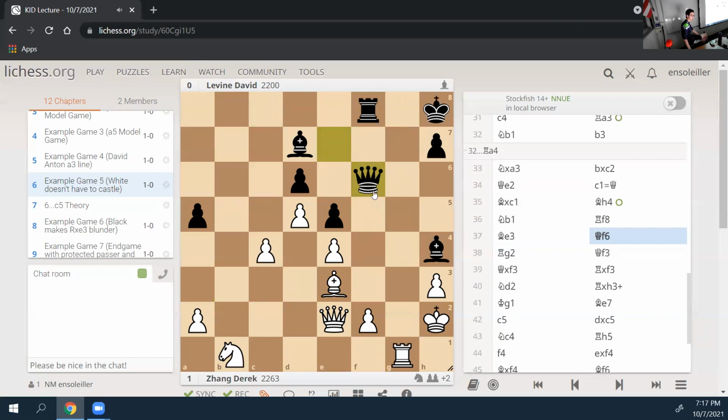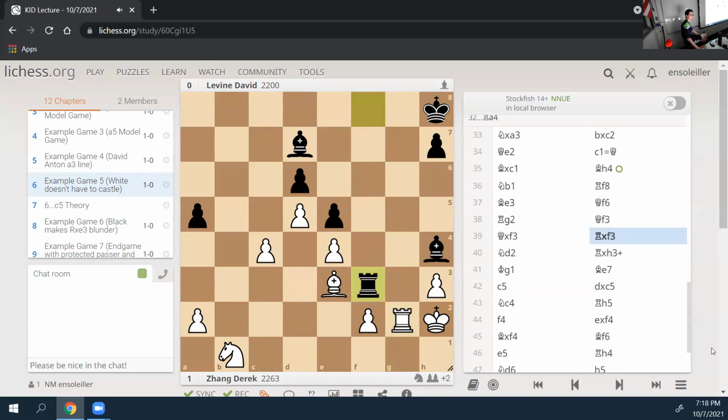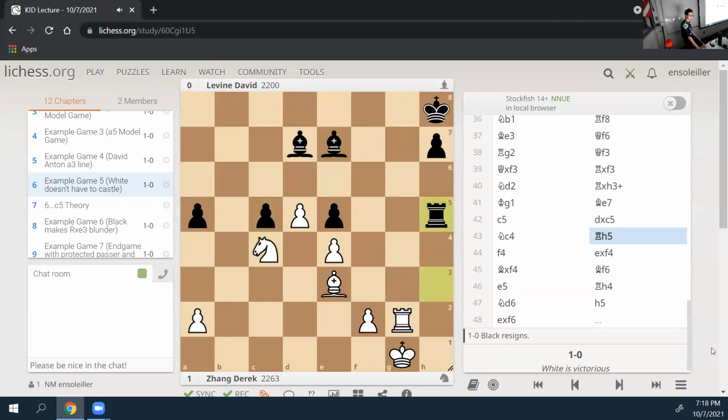So here black makes two threats, right? One threat is queen f3, and then pick up this h3 pawn, and the other is just... I can only defend against one of those, so I'm going to lose the pawn. So rook e2, queen f3, and after the trade, I play queen e2, and black won a pawn back. So it got a little bit messier in the end than it needed to if I hadn't played knight d1. But this endgame is also winning for me eventually, and it helps that my opponent didn't play this as well as me.